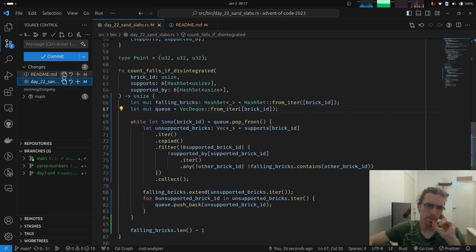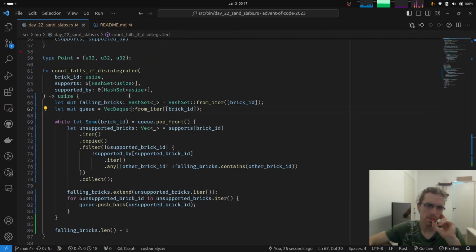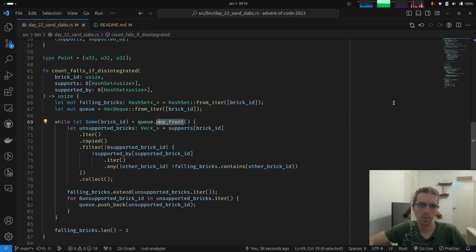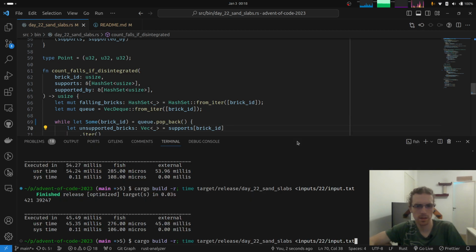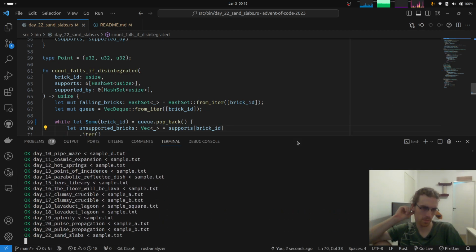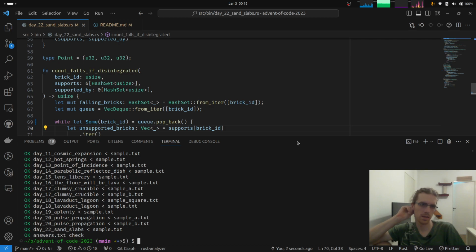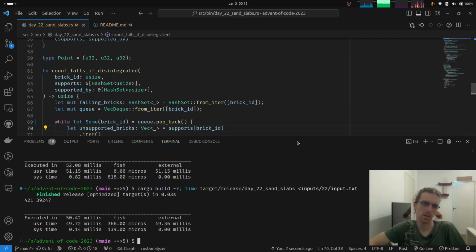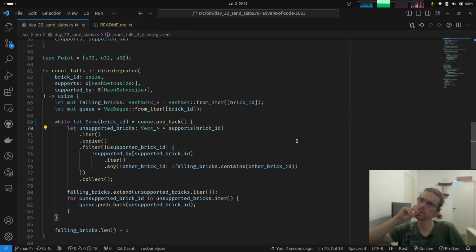And I do wonder if this needed to be a VecDeque, if we needed to pop from the front. If we do a pop back, does this still run? Well, yeah, it does. Why does it run?